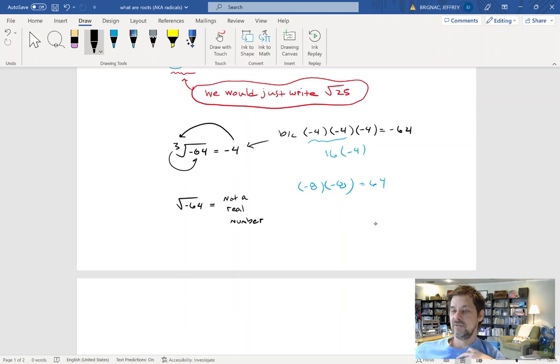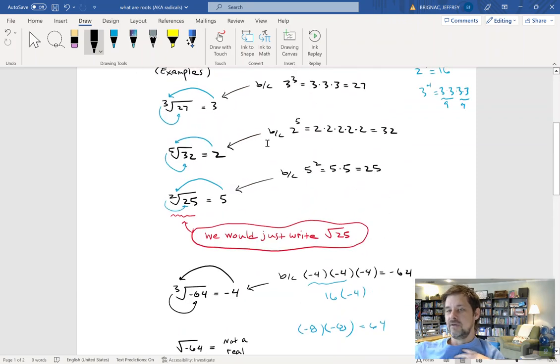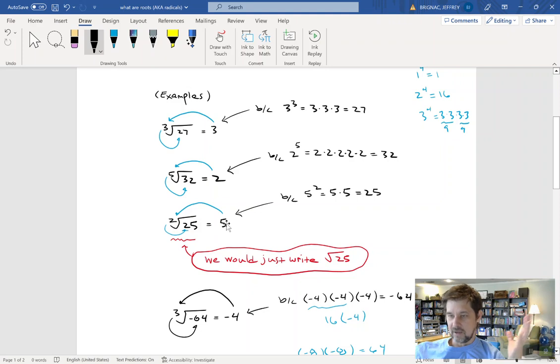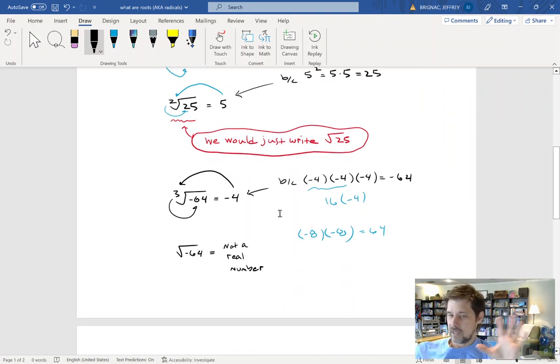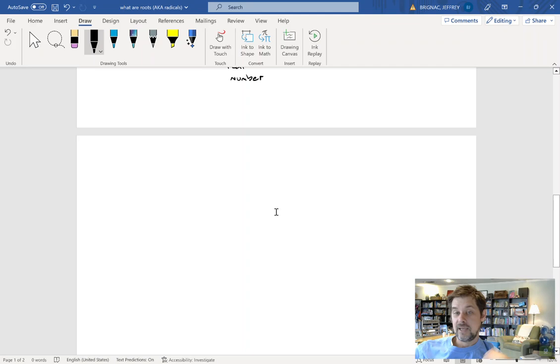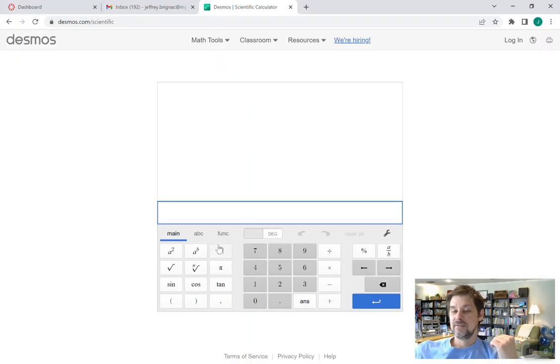Now, as I've given you all these examples, these have all been answerable as 3 or 2 or 5 or whole numbers, nice round numbers, negative 4. We do encounter roots that aren't like that, like the square root of 5. I cannot give you any nice round number that if I square it, I get 5. There just isn't a number like that. So in those cases, we will have to rely on a calculator. That's not something I can very easily do in my head. And then we get a decimal that in fact keeps going beyond what you see on this screen right here.